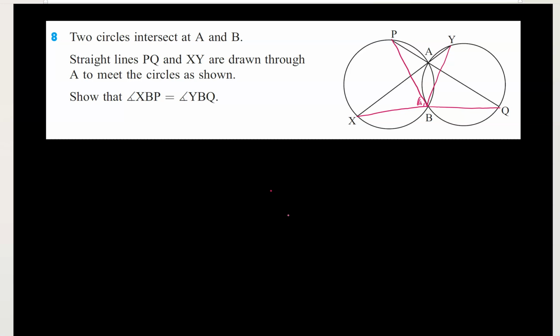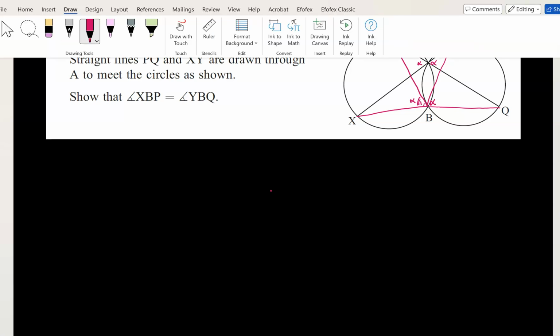And one of the tips is use your hand and cover up the right hand circle so you can just see the left hand side. And hopefully what you can see there is we've got angles subtended by the same arc. And then you're trying to get to this angle here, but nothing's going on there. But what you do notice is that you've got vertically opposite angles here. And then you've got angles subtended by the same arc again. So that one I'm not going to write up. I think you could do that your good self.